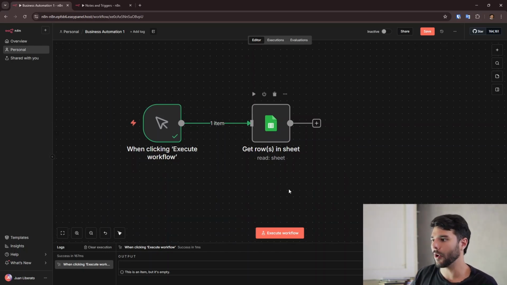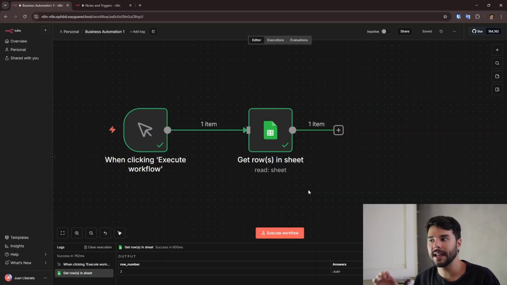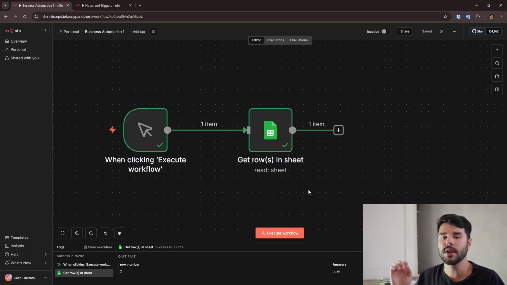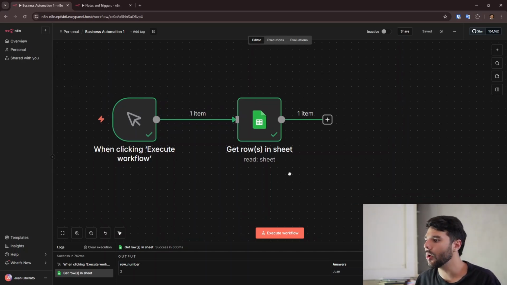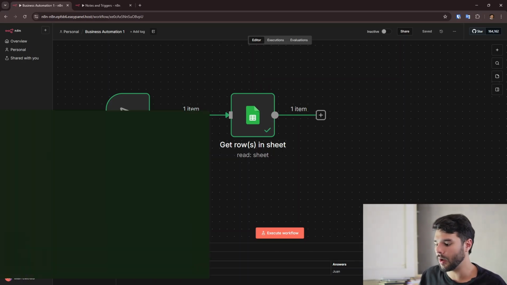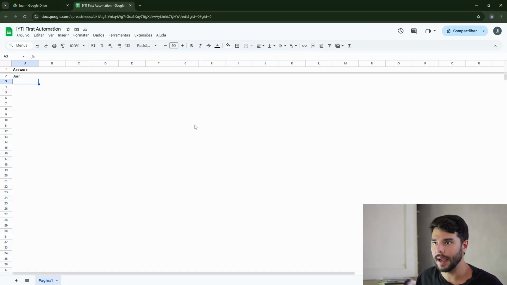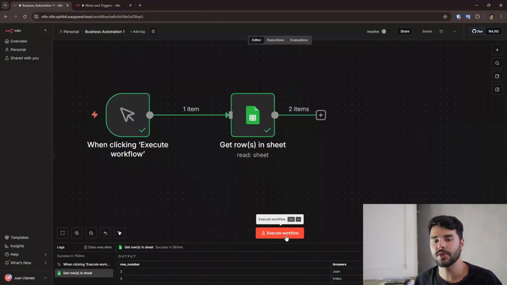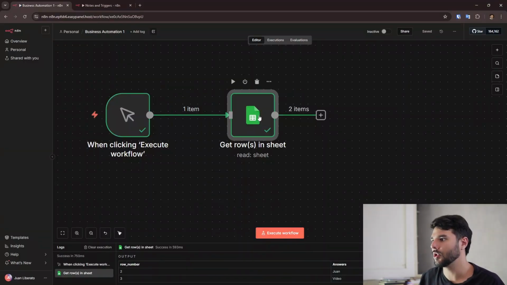For example, if I execute this workflow by clicking here, it will be executed and it will bring information back to us. So we have one item of information. If I go to our spreadsheet and put another answer here, like video, it will bring two items of information to us.